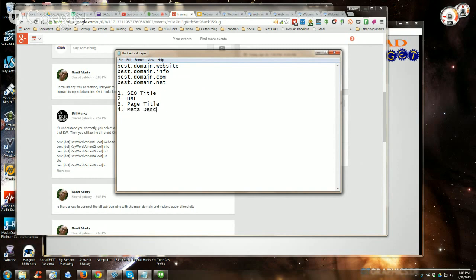And I know people that say that meta description does not matter for SEO anymore, and they're totally full of crap. And I know that because the first thing Google does when it comes to scan your site is look at these four things, because it can be done very, very quickly, right? It looks at SEO title, that's your content title, and that's also what shows up in the search results. That's your meta title, right? SEO title number 1, URL number 2, page title number 3, which is your opening H tag.